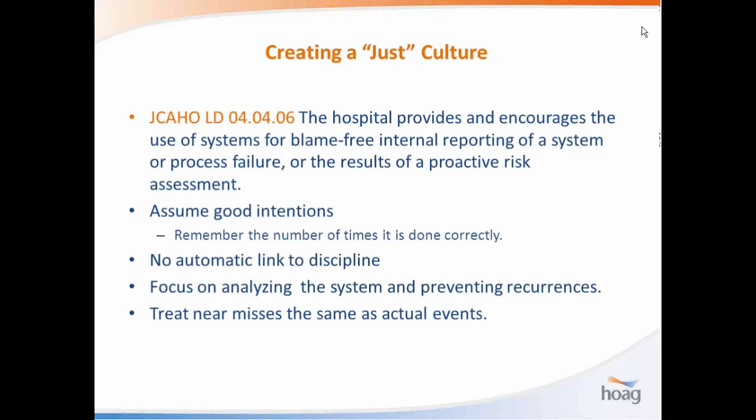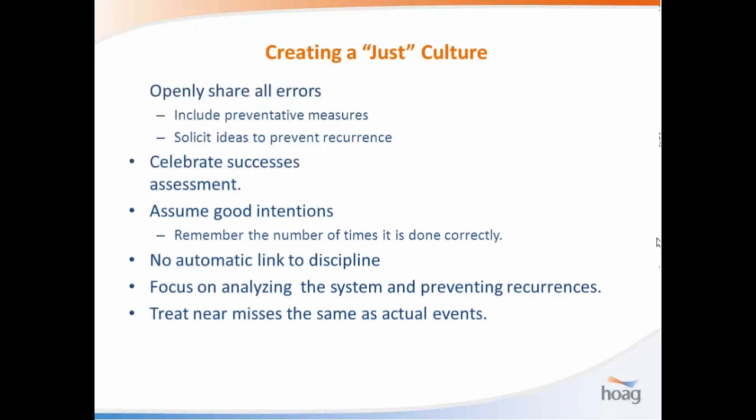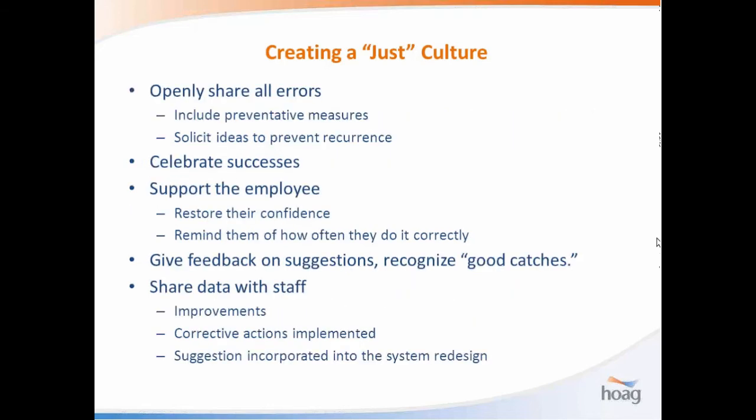So we put no more credence on something that left our control as we do with the ones that we catch before they leave our control. We try to treat them the same way, and again, that's modeled after the airline industry. I talked about how we openly share all errors. We put out an email to the entire staff and solicit ideas to prevent recurrence. It's super important to celebrate successes. I think I've already talked about supporting the employee, restoring their confidence.